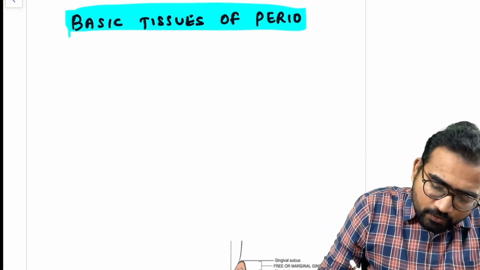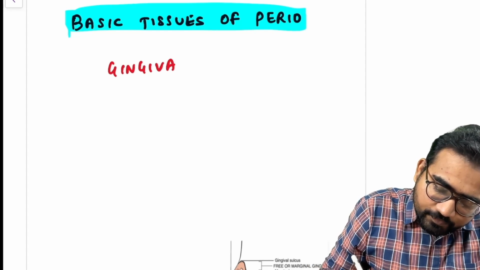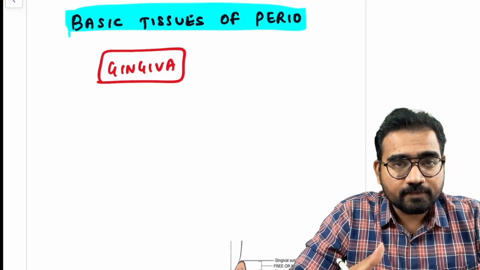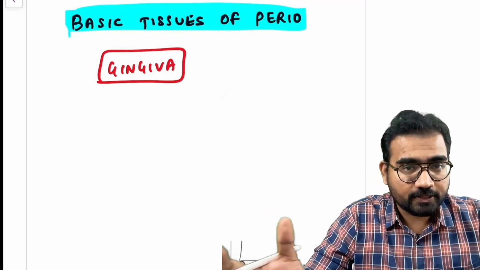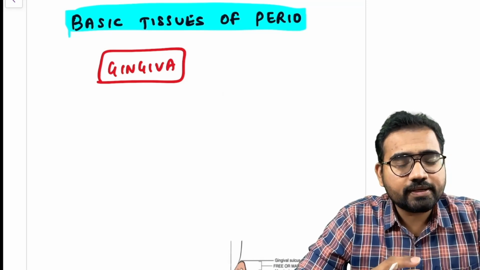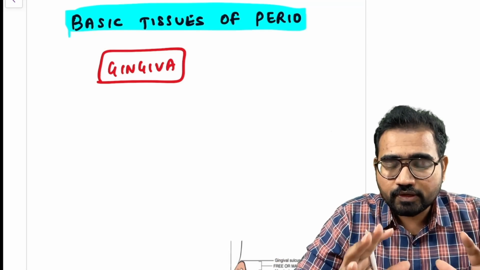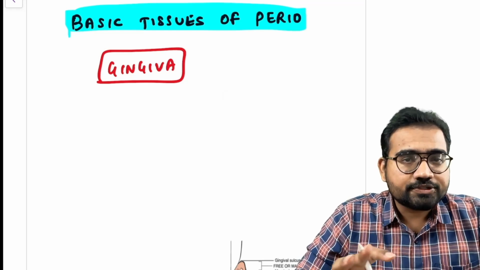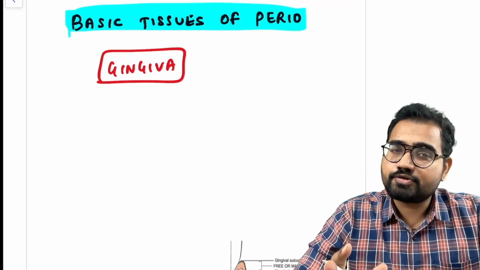Most of you would have been confused with a few terminologies and a few things about gingiva, which makes it very difficult to understand when it comes to the surgical aspect. So today we are going to break down every aspect of gingiva so that you have no doubts about gingiva, so that whenever I talk about keratinization or pigmentation or color, it's going to be very clear because you are going to be very strong in your basics.